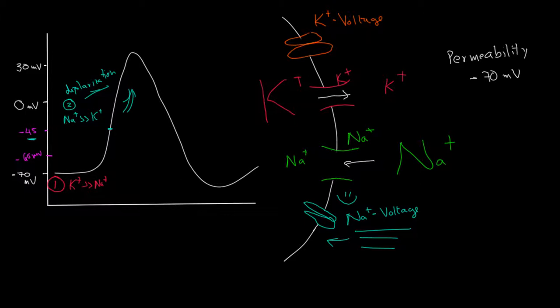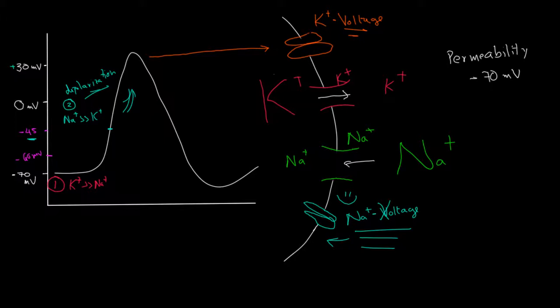Now after it reaches a certain point, about 30 millivolts, and this is positive 30, at this point, the voltage-gated sodium channels will start closing. Now, one thing I should clarify, it's called voltage-gated because they open at a specific voltage. They open at negative 45 millivolts, and that means they also close at a certain voltage as well. So they begin closing around this point. And as they start closing, they kind of curb off the positive movement of the action potential. And at this point, this is when our next player comes in, the voltage-gated potassium channels. Once again, voltage-gated because it opens at a certain point.